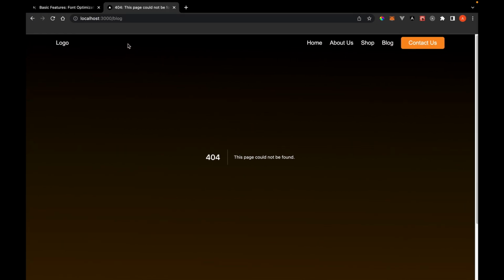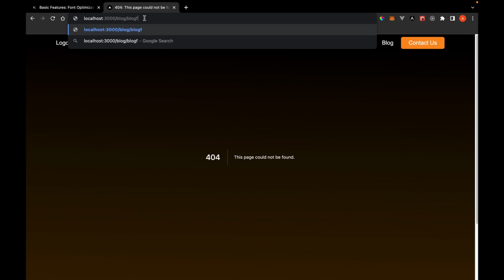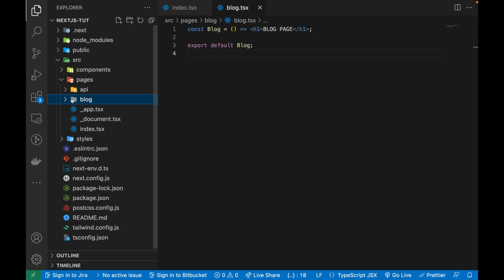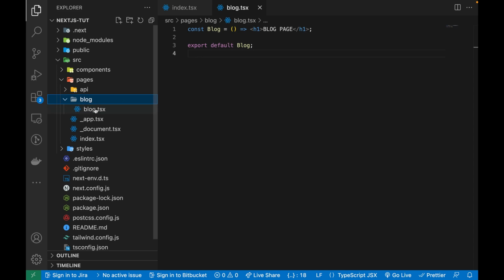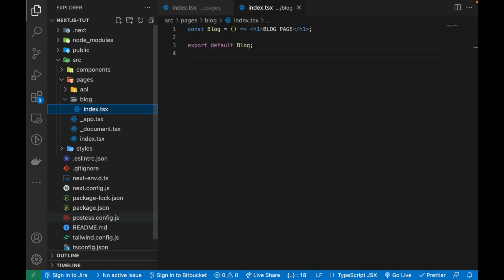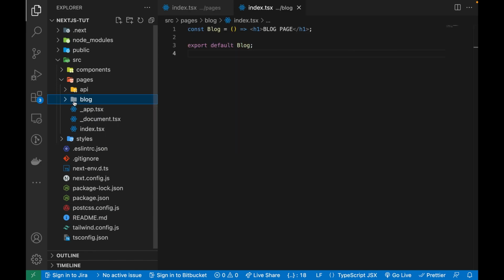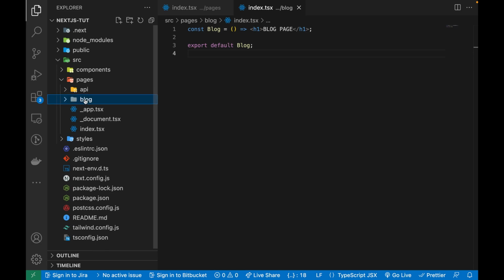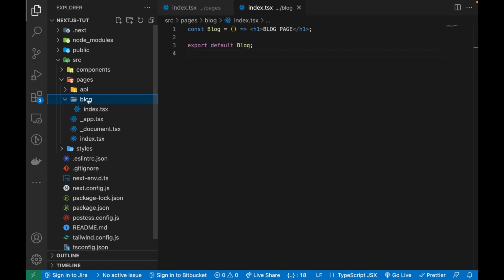Interestingly, if I go to localhost 3000/blog, and I go to /blog, we see that the 404 error is gone and we have the blog page somewhere on the screen. And that's because if you want to use this special way of handling or arranging your routes in the pages directory, this blog has to change from blog.tsx to index.tsx. So localhost 3000/blog is going to load this index page, which is more like the home page for this blog folder, this blog directory that we have over here.